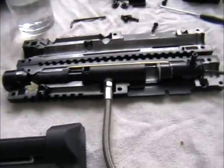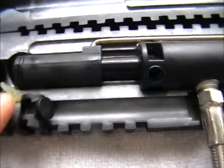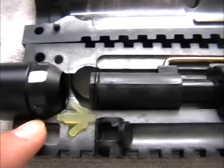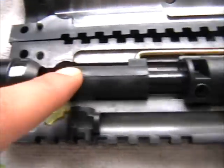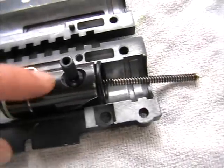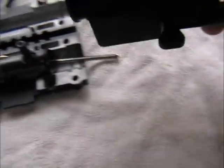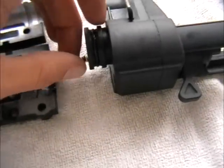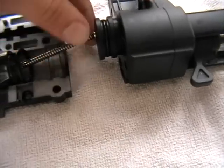Everything is lubed up. We'll go over it one more time: the barrel adapter goes here, then the detent, the black thing, the bolt mechanism, the slider mechanism, the connector, the bolt ring, the spring, the bolt — and then you have your stock where the bolt will go inside.